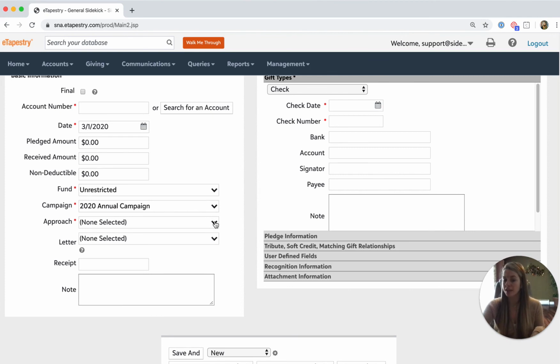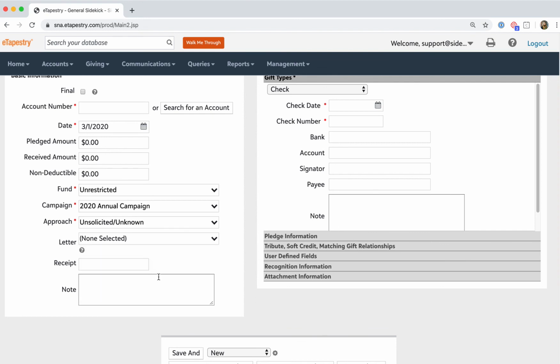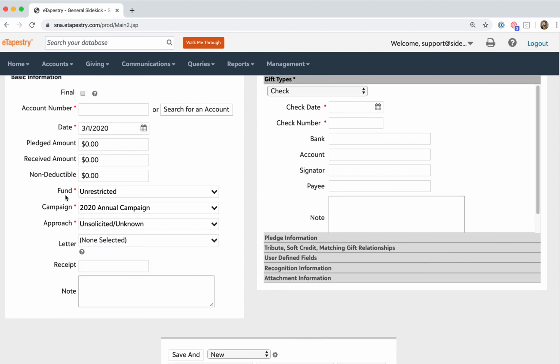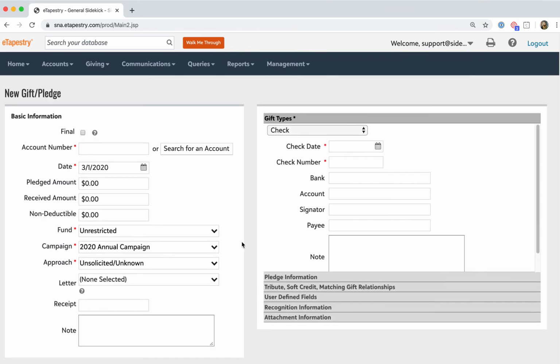And then you can select the approach, which is the vehicle or the method that brought in the solicitation. So this one, we're going to say this was actually an unsolicited donation. So you can see how these fund, campaign, and approach records make it very easy for us to query and report on this information and really pull out, okay, this is the data that we want. These are the transactions that we want. So very important to then continue using that information.